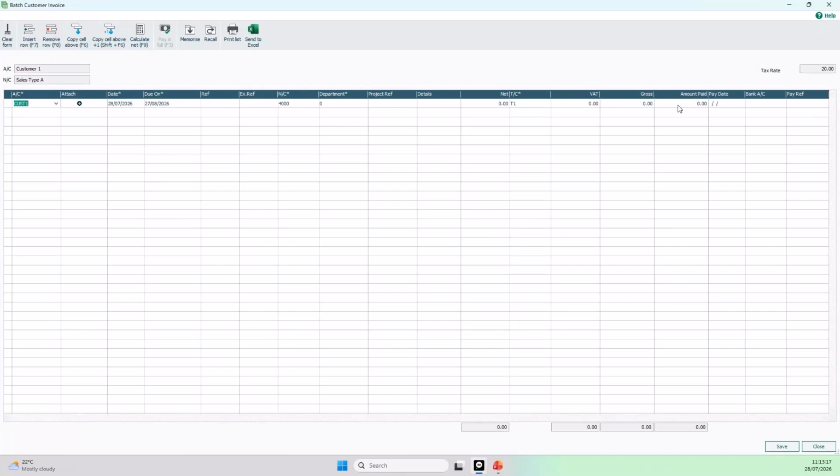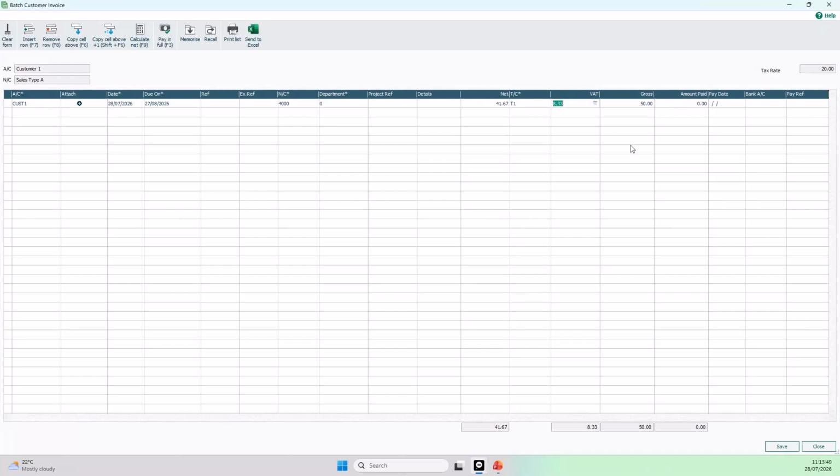What that will do is it will post the invoice and it will post that sales receipt for you as well. So if we just use customer one again on there, tab across, just going to use today's date. I'm not going to put a reference on. I'll just leave the nominal code the same and say there was an invoice for £50 and that's the gross amount. So if I click on calculate net at the top or F9 on my keyboard, it will work out the net for me and the VAT based on my tax code.